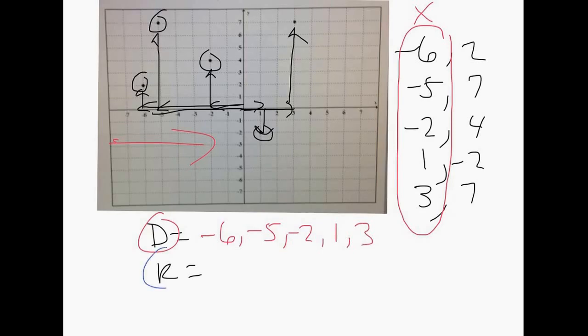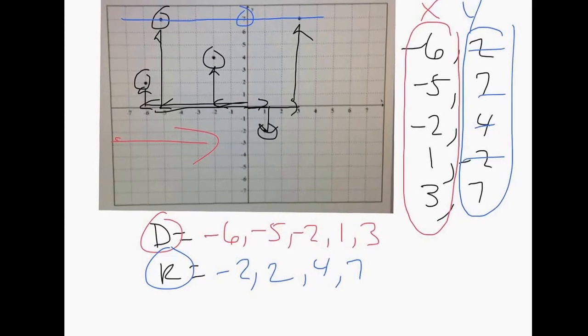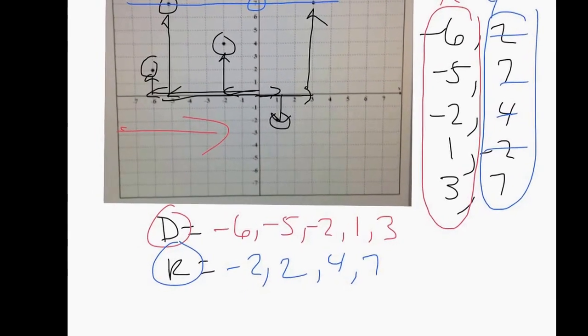I'm going to do my ranges in blue. My ranges are this side. These will not be in order because I did not go from bottom to top. So negative 2 is the smallest. Use that one. Then regular 2. Then 4. And then 7. And I only have 4 numbers because these two right here share the same. They share 7 together. I think it's in your best interest to write the ordered pairs every time that we do this.